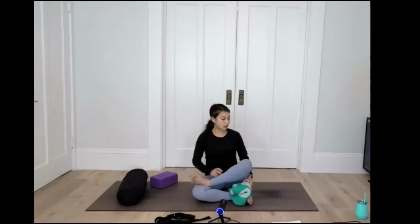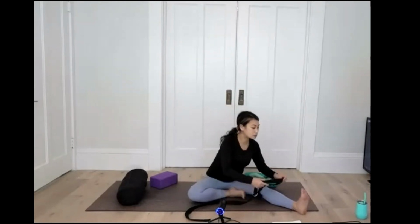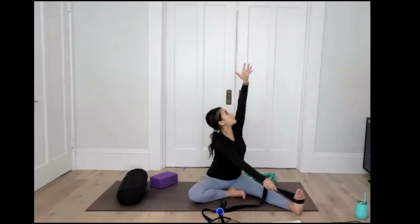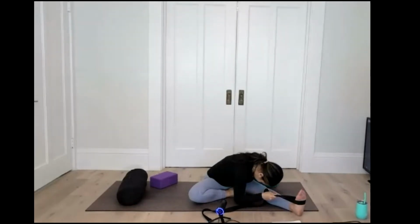Go ahead, extend your left leg into your half V, right leg does tree pose, and then find your strap, opposite hand to foot. So this time, right hand will hold onto the strap, left arm will sweep back, and then use your strap to bring your right shoulder towards the earth. Four more deep breaths.